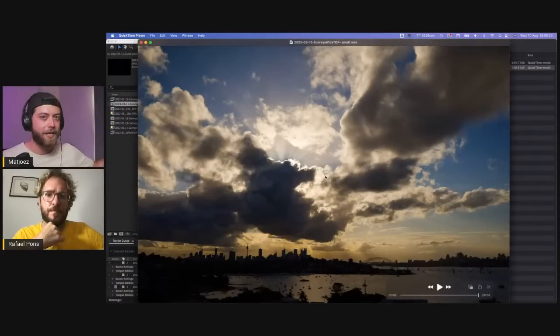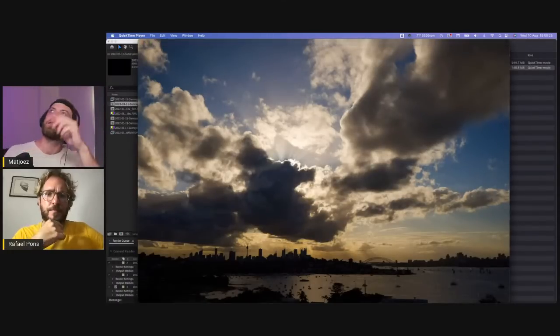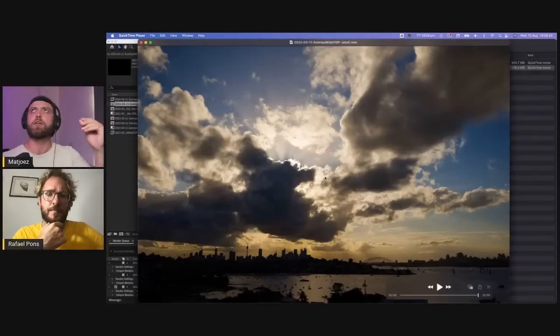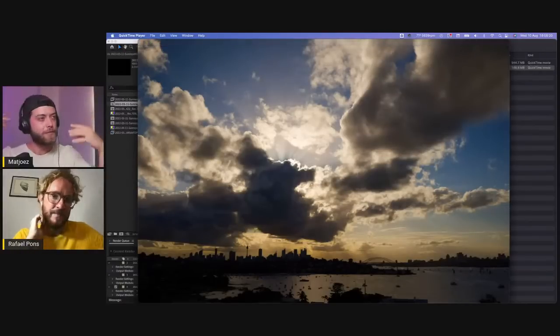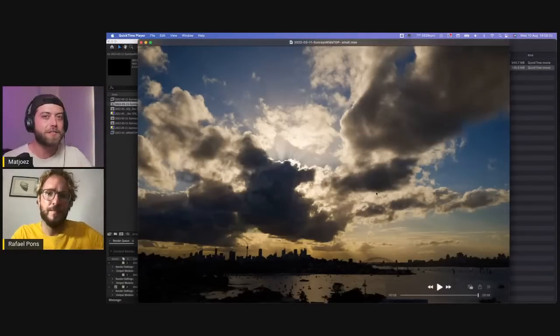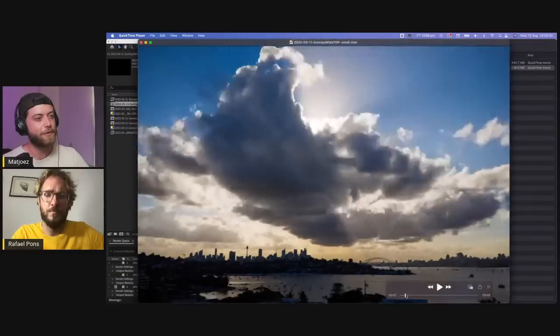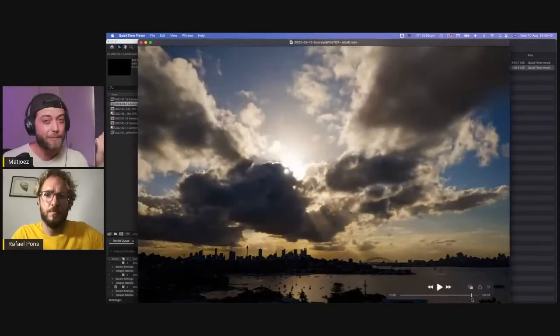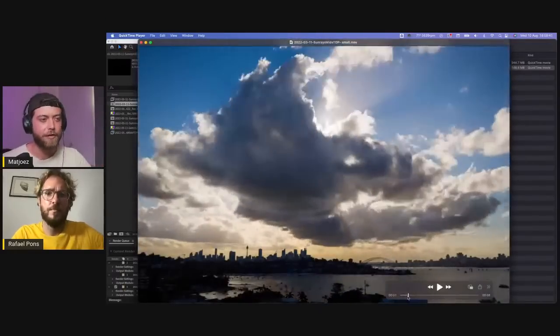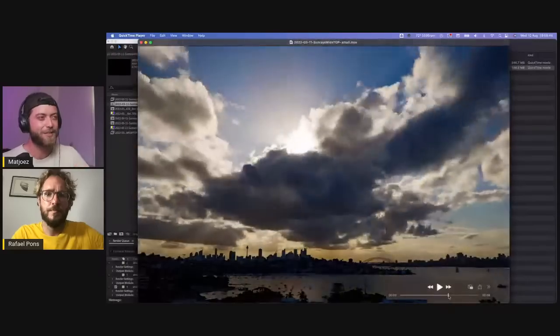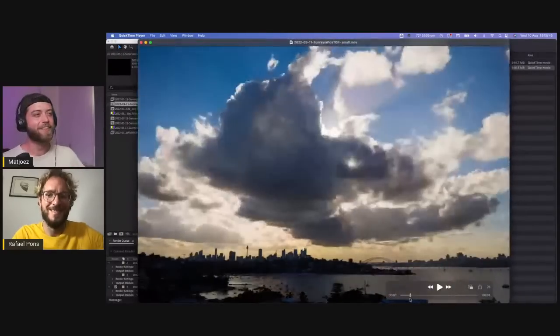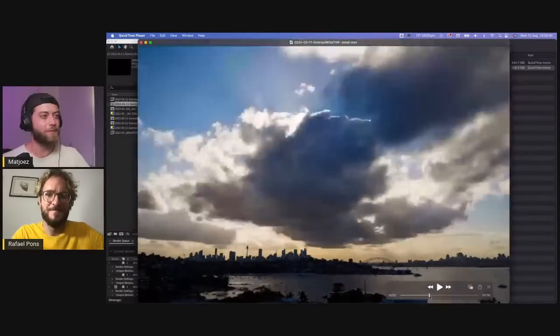You're going to walk out every day and look at the clouds and be like, they would move this way. Or like, are they kind of static, but they're kind of bubbling up by themselves? Like, every day brings different clouds and different skies and different light. And it's just so much fun to visualize this in a new way using time-lapse photography. I shot one time-lapse 11 or 12 years ago, and I was hooked from the start. I haven't stopped shooting since. And I really do hope that some of you will experience that same thing.